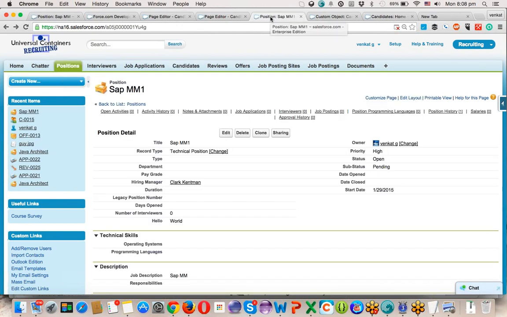The MySave button will also work very similar to the Save button, but we have done it very simple, some demo thing, like a dummy Save button, which will automatically select whether to insert or update based on the ID you are passing. If you are passing an ID, you are trying to update. If you are not passing an ID, you are trying to insert the record. It automatically inserts. That's what is happening here.